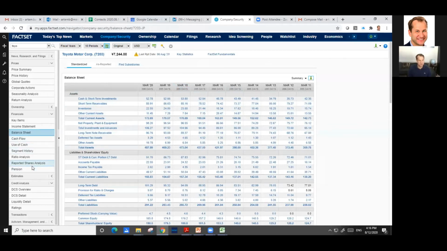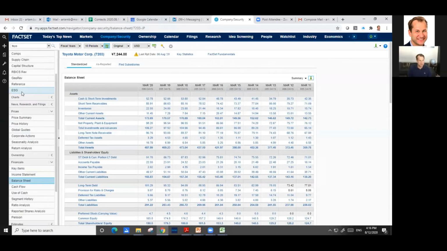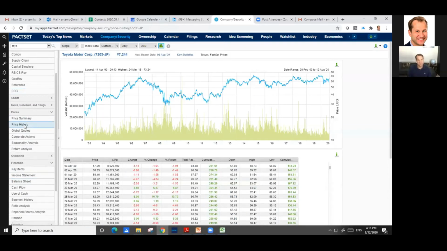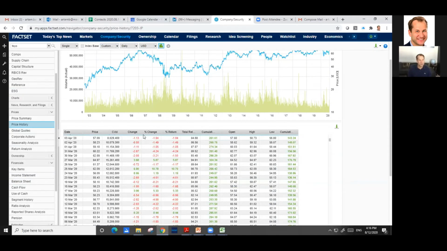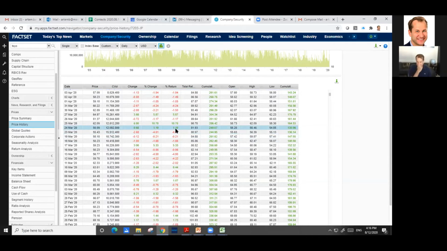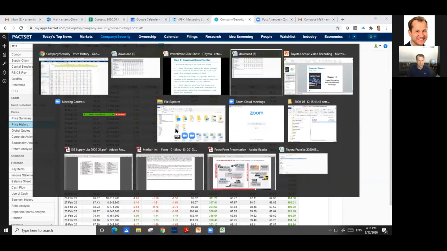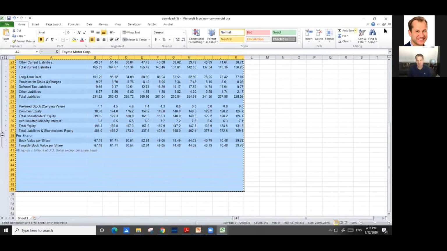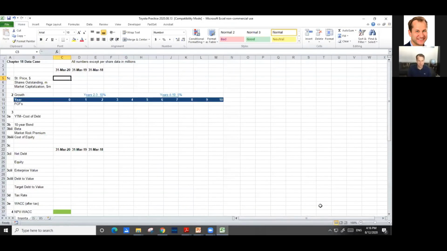So we'll need to go to prices, price history. What I have preset here, I have US dollars. So my share prices are in US dollars, they're daily. And the period that I've selected here is from 2003 to 2020, so a few years back. We will only need the last 3 years. And again, the time period, let me close these downloaded files. I don't need them anymore.